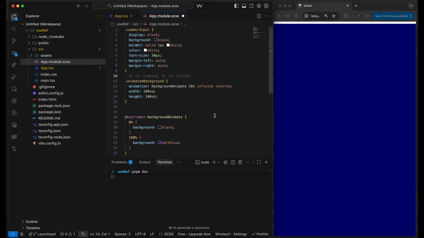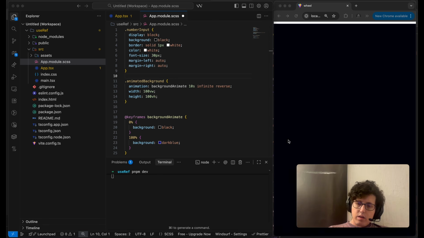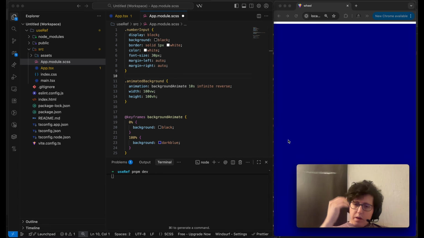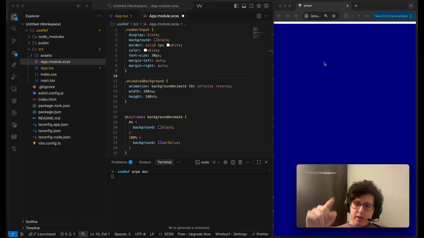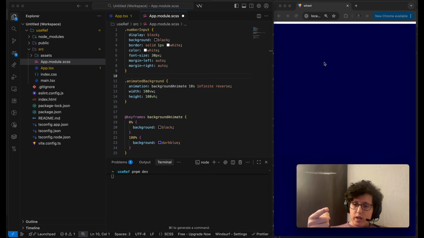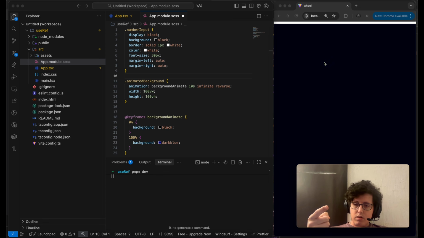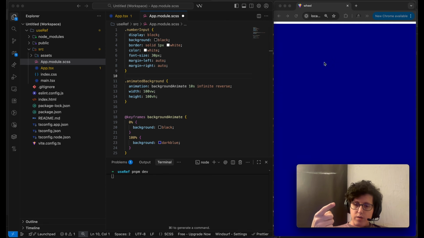Okay. So I'm teaching you how to do the background because I feel like the websites right now that are out there that have this effect, it is very easy to accomplish. This was very hard to do like 5 or 6 years ago.